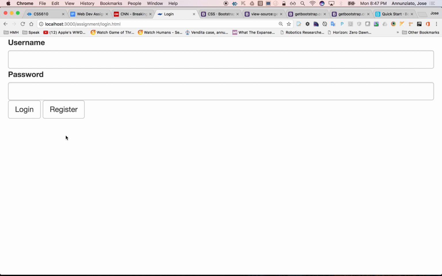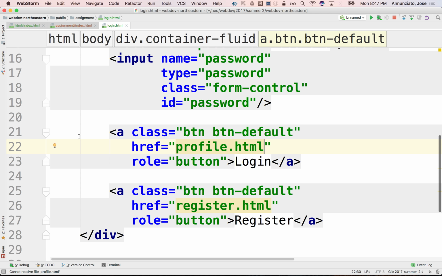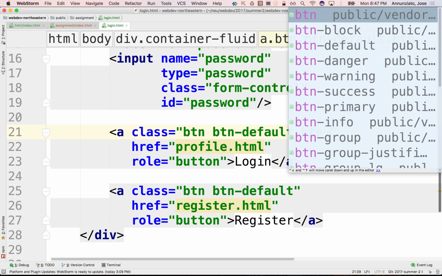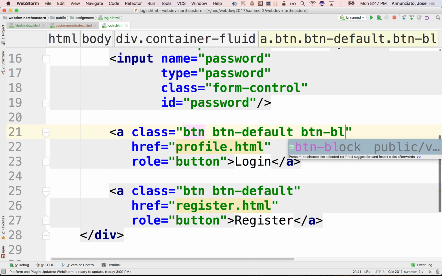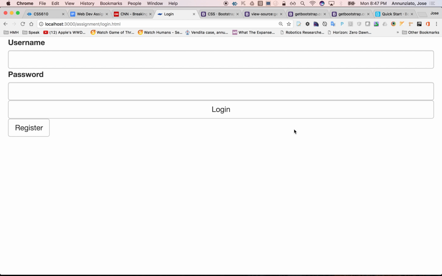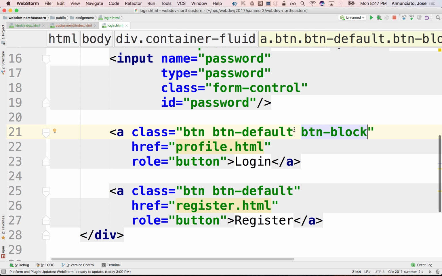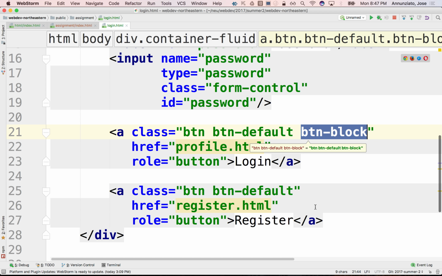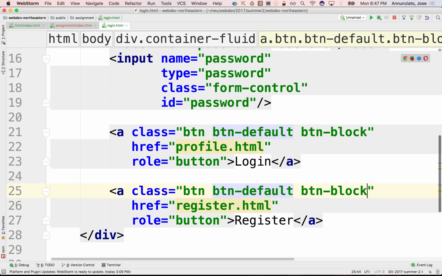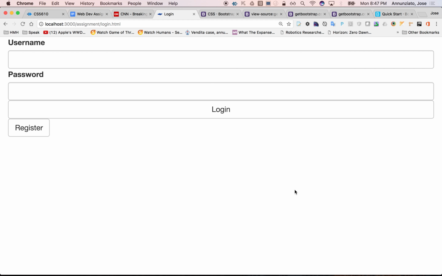So by default they behave inline, right? And so that's what Bootstrap decided to leave as its default behavior, which is probably more common than treating it as a block element. But we can override it and tell it that, no, we do want you to behave as a block element, right? So that it takes up the entire width of the page, right? And it adds a vertical spacing, right? So this will be the typical layout that we're going to be using throughout the semester, right?